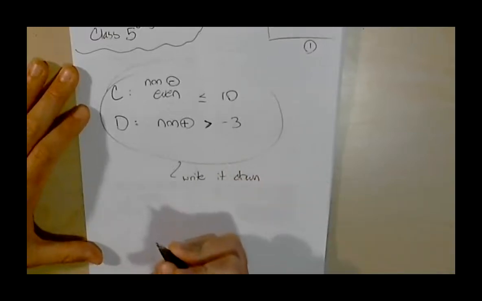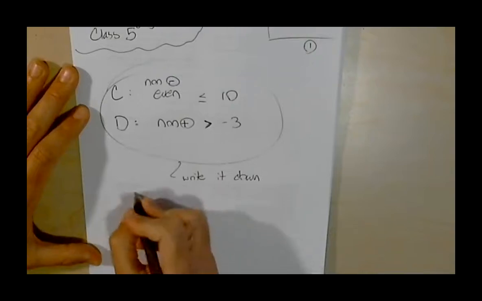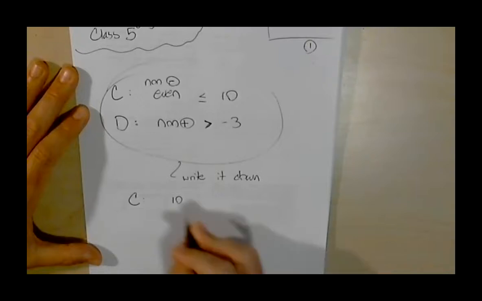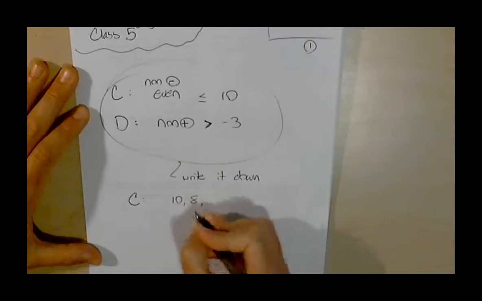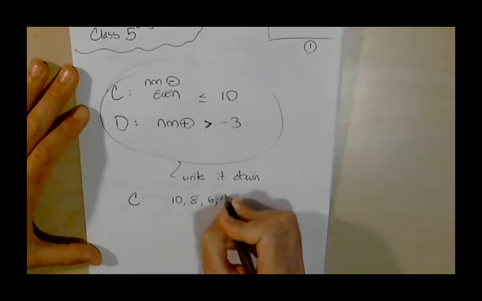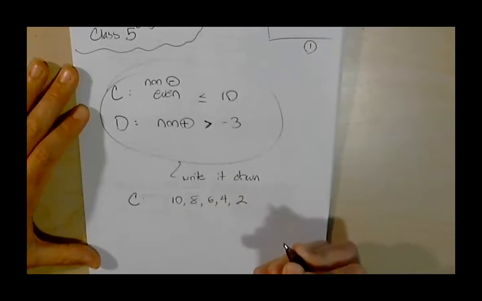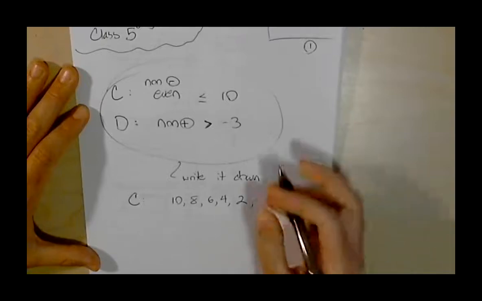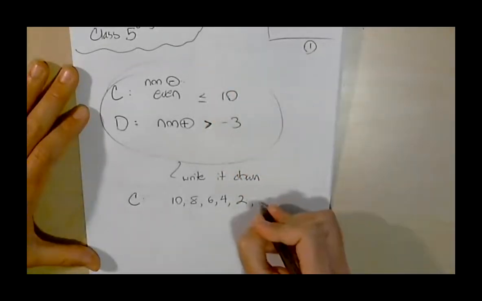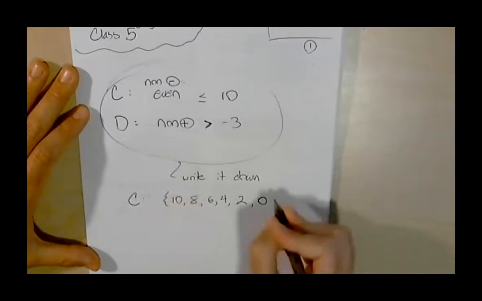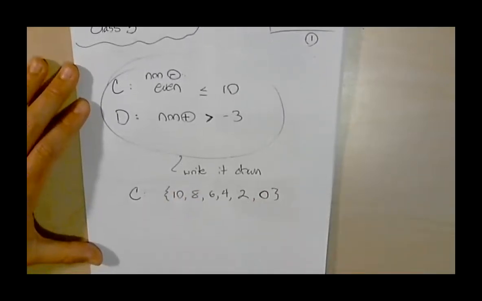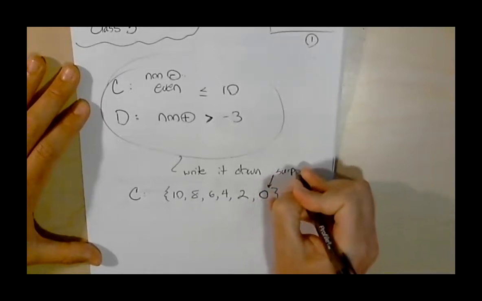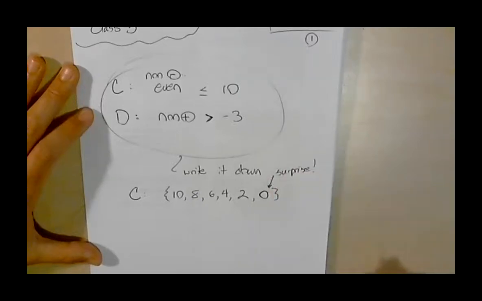So what are some non-negative even integers that are less than or equal to 10? Well, definitely 10 is less than or equal to 10. And I think we could just work our way back. I think 8 and 6 and 4 and 2. But what about 0? Well, remember, 0 is neutral. So technically 0 is both even and it's non-negative. So 0 counts in set D. I'm sorry, in set C. And that's actually the trick to the question. If you don't write it down, you're not going to notice that. That's kind of a surprise. That's the kind of thing that you're going to need to write down in order to catch.